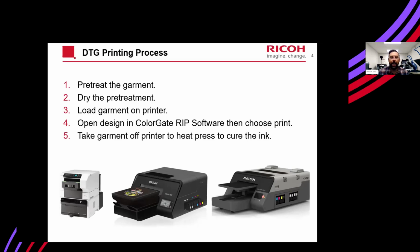But you open the design in ColorGate, hit print, it sends it to the printer, and it prints the design directly into the fabric. And then when it's done, you take the shirt off the printer to a heat press, and that cures the ink, makes it permanent so it doesn't wash out. And then that's it. It's done at that point.